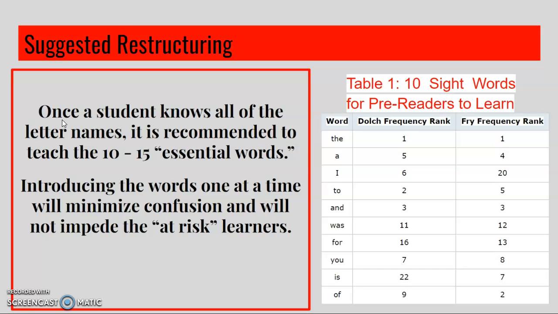Once a student knows all of the letter names, it is recommended to teach the 10 to 15 essential words at a time. Introducing the words one at a time will minimize confusion and will not impede the at-risk learners. More words can be added to your essential word list based on your reading materials.